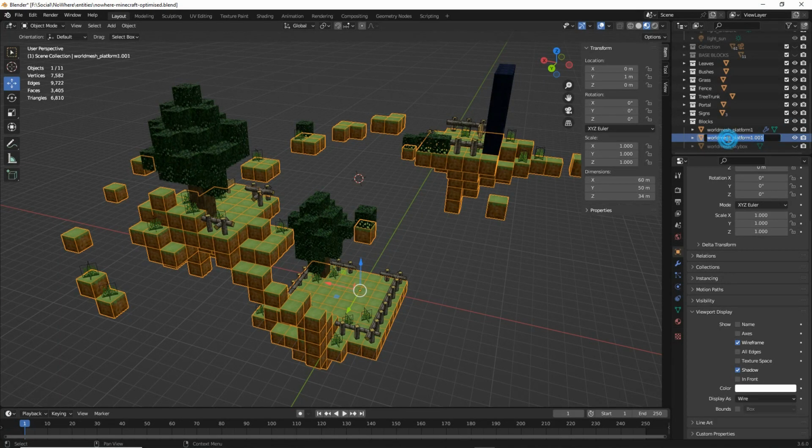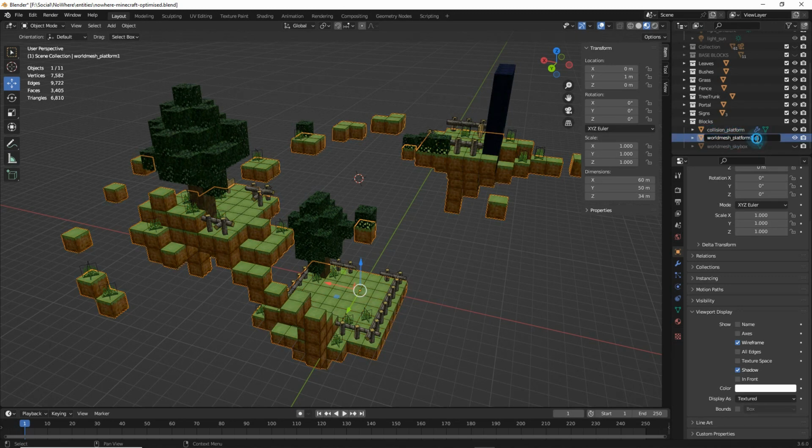So let's just rename this collision platform.